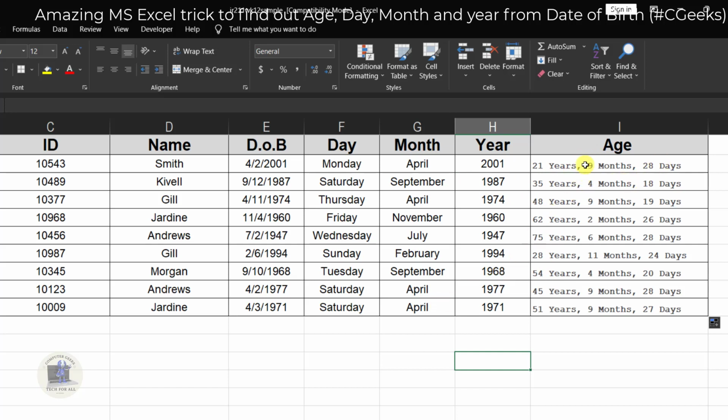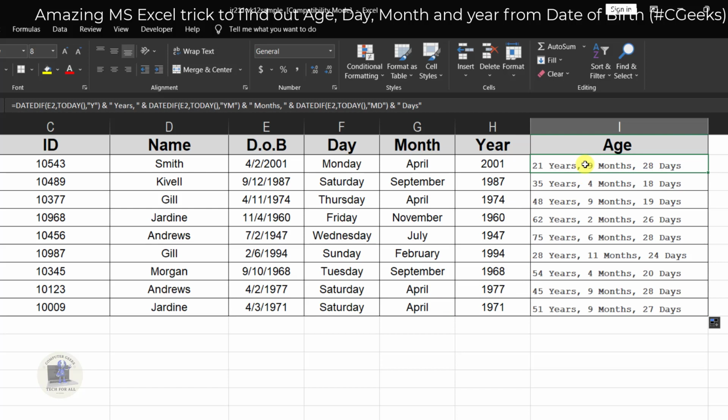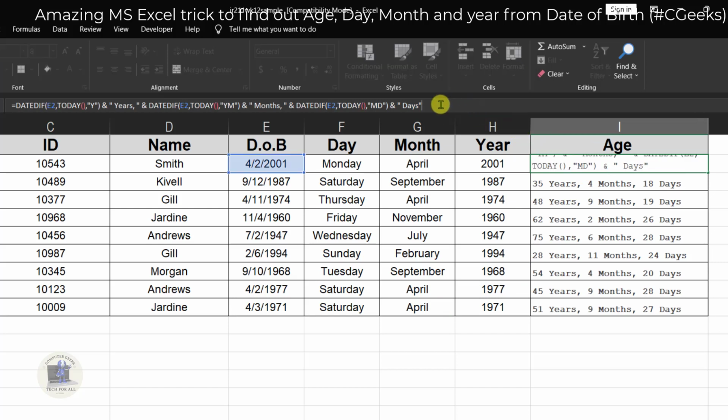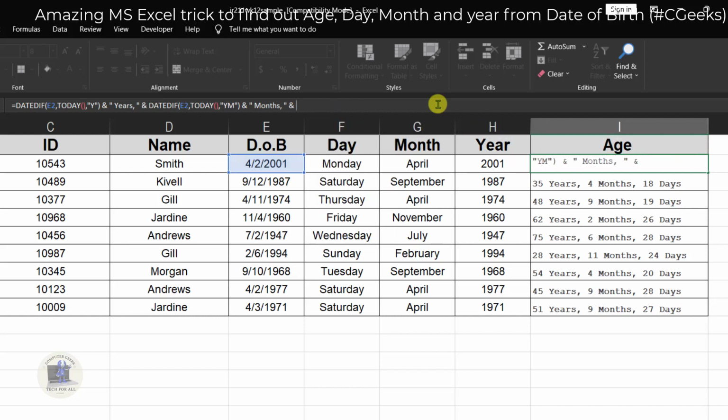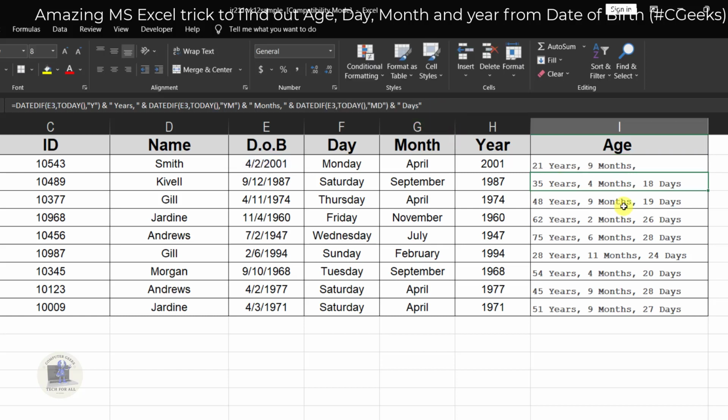Suppose you want to find out just years or months, simply you need to eliminate the days portion of DATEDIF. I have discarded it and pressed enter. Now we have just 21 years and 9 months.